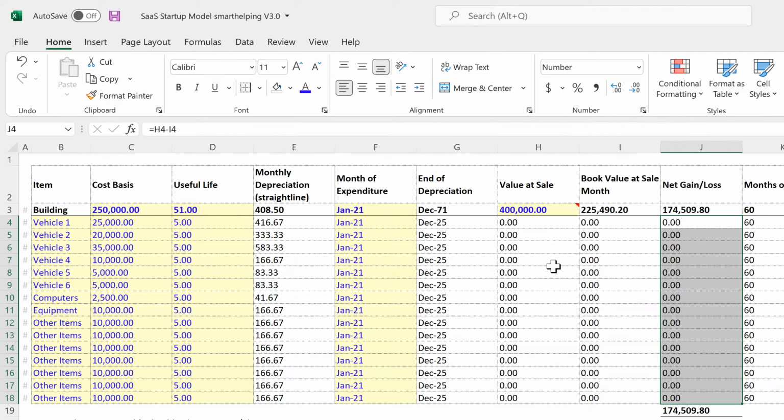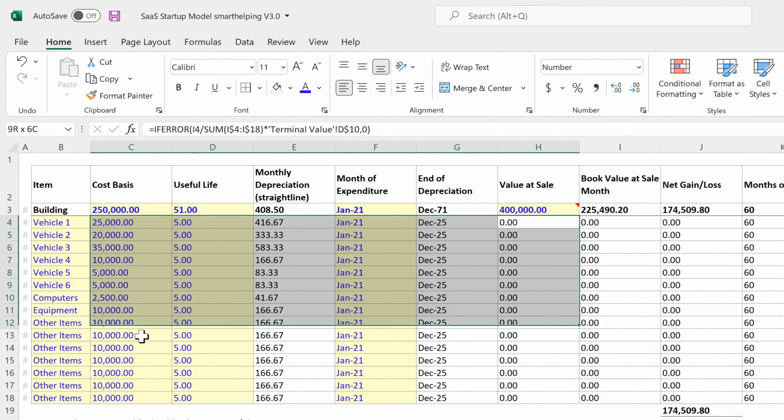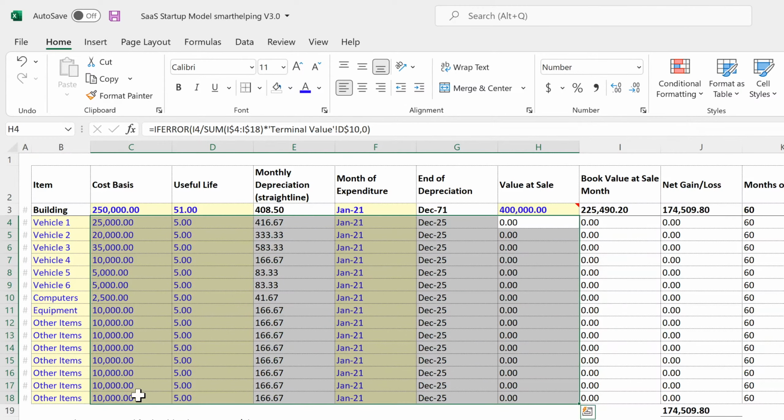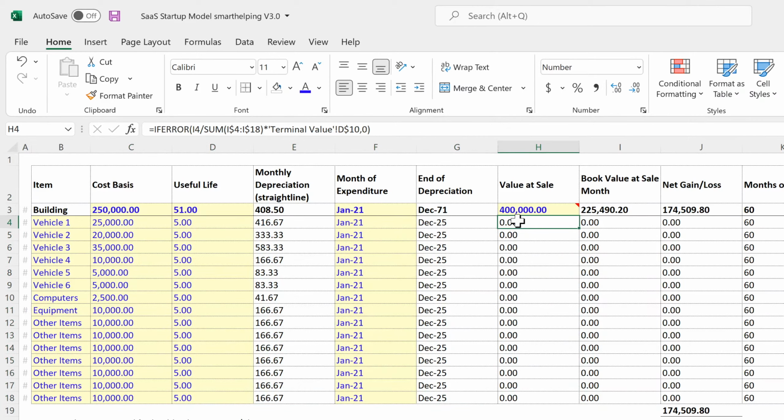Now the problem with this is we're trying to figure out how much to allocate to each individual piece, and the logic is saying if it's fully depreciated, then none. Now the question is, is there a smarter way we can do this?